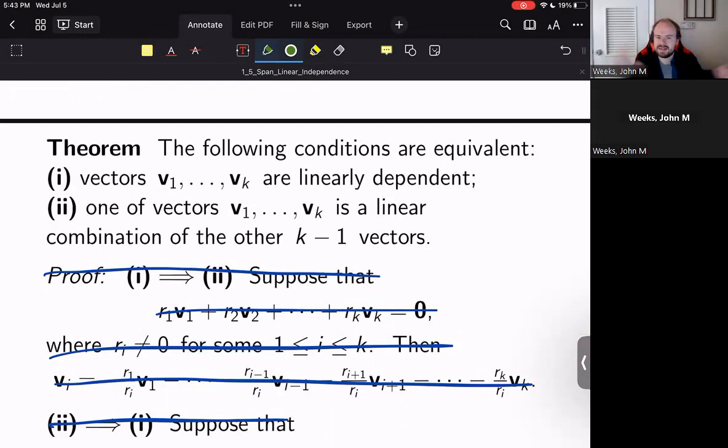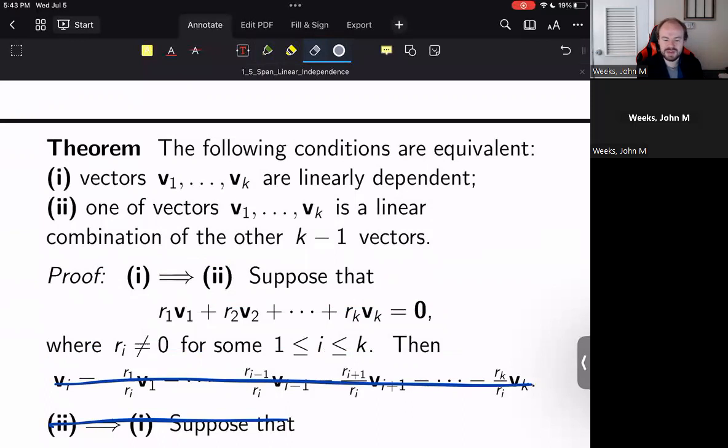How can I get linear dependence and basically the way of showing that you can write one of these vectors as a linear combination of the others? Well, we kind of saw it in just that previous example that we were working on. In that one, there was a way to write v1, or a scalar multiple of v1, in terms of the other two vectors. And once you move back and forth that one term, you get something that equals 0. This is exactly what that theorem is talking about: the linear dependence relation, all that does is it shows you can write one vector as a linear combination of the others. That's exactly how we're going to start here.